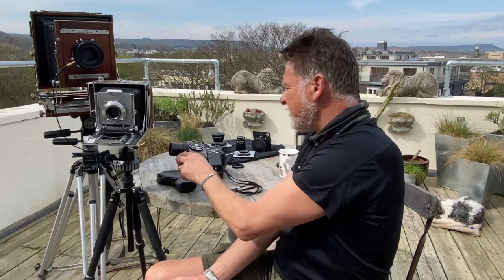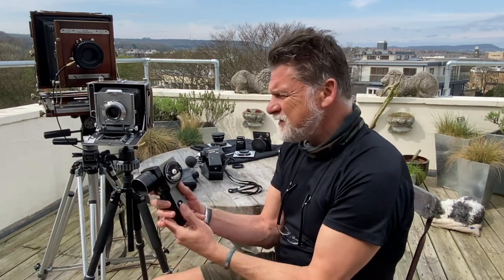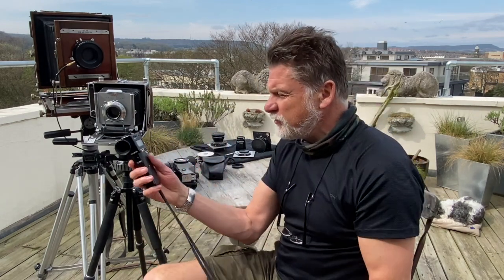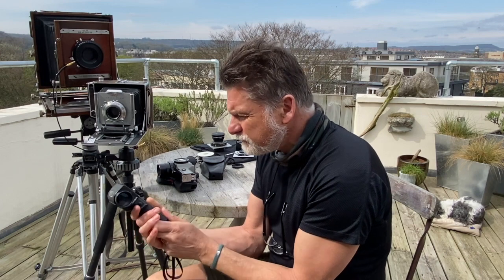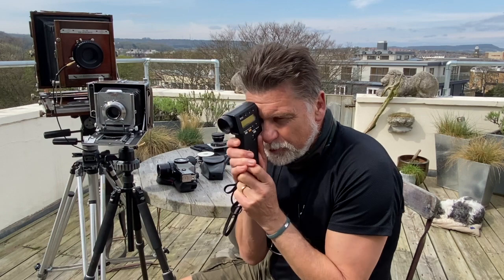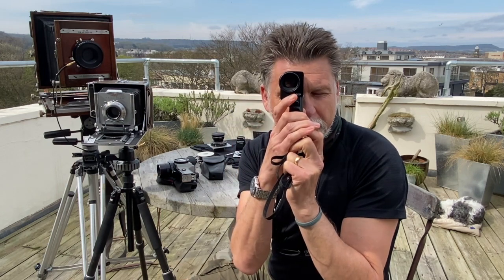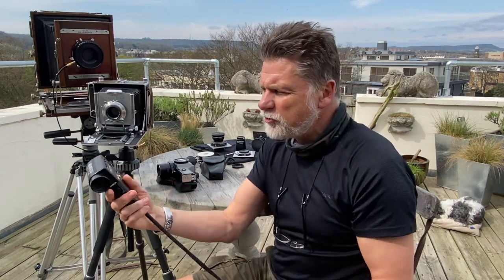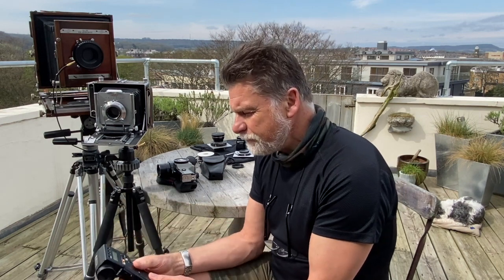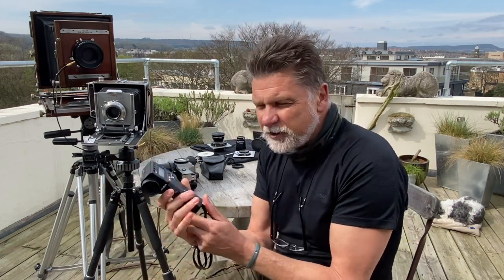So why do I use a spot meter? This is my analogue Pentax Spot Meter 5. In the studio I also used to use the Minolta — this digital light meter works on the same principle. You have a little dot in the middle, take a reading, and it gives an exposure value. This meter is great because you can do shadow details and highlight details and it will average them for you. It works in discrete stops, so it's quite accurate, especially in the studio.